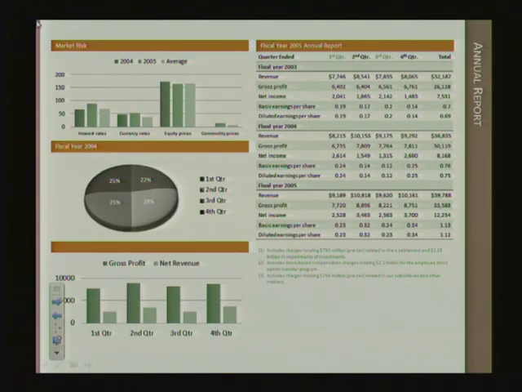So here's an example of a PowerPoint presentation that you would preferably print out because it has lots of information on it. If you were to project this on a data projector, people would not be able to see all the details. But if you're going to print this out as a handout, it would be perfect to communicate all the information that you need.